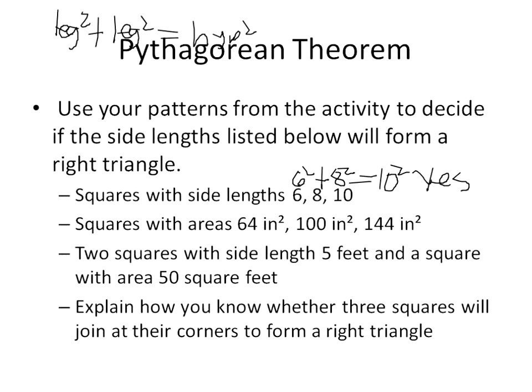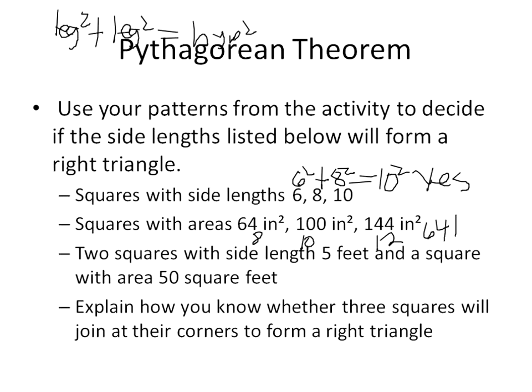How about the next one? Okay, it's not. But what was unique about this one again? What did they give us? Right. So if you talk about the length of the side, on this one it would be 8, the length of the side on this one would be 10, and the length here would be 12, right? And they've already squared those for you. That's why it says inches squared. Okay. And when we're talking leg squared plus leg squared equals hypotenuse squared, we're talking about the length of those things, and then when we square it, we get the area. So they were already squared because it says inches squared.